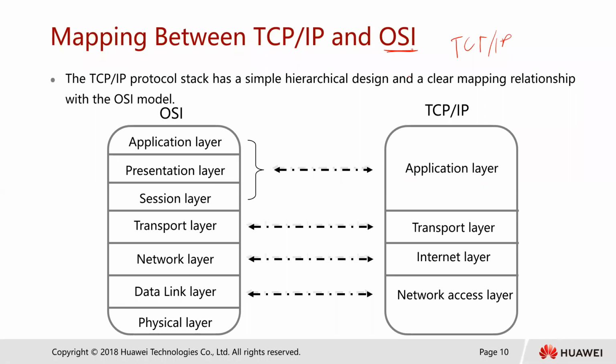So this model is divided into 4, the way you can see here, where from the bottom we have our network access layer, which sometimes people call the link layer. And we have our internet layer, then our transport layer, and then our application layer up there. Some documents also define the model with 5 layers, where the link layer is split into 2, having the equivalence of the data link layer and the physical layer. Yes, so this is the mapping between the 2.